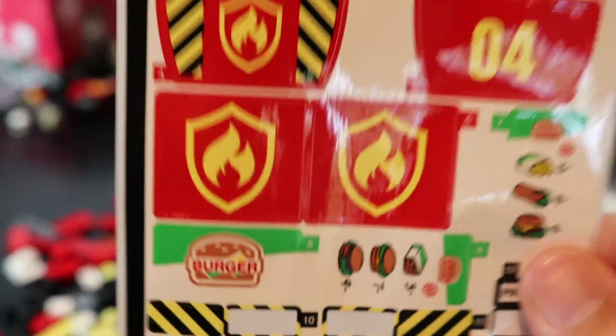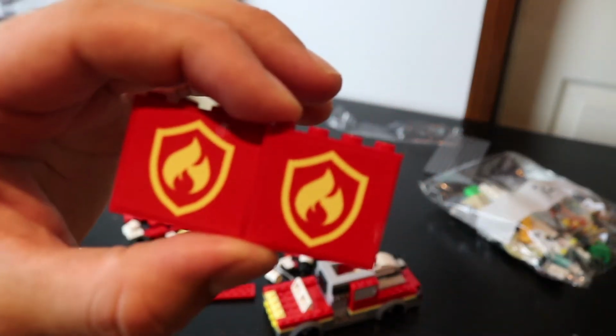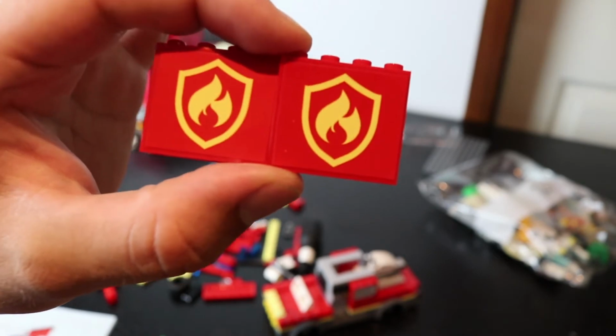Sticker time and reveal and focus. There we go. Those are the stickers.